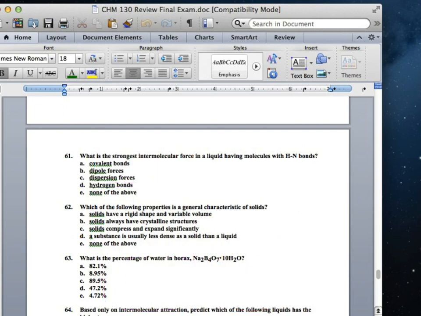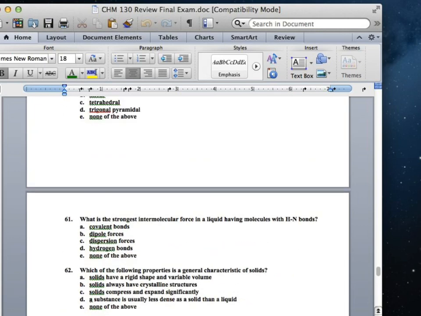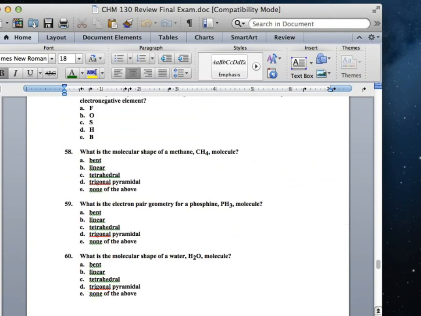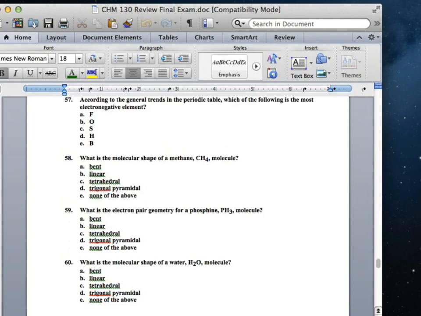Why is it called hydrogen bonds? Because it's a test probably written by people that don't do organic chemistry. No, I don't have a superiority complex. I just acknowledge that. That didn't go over very well.